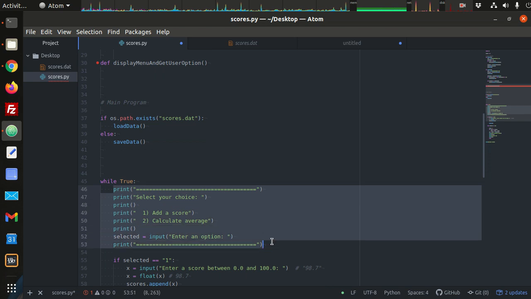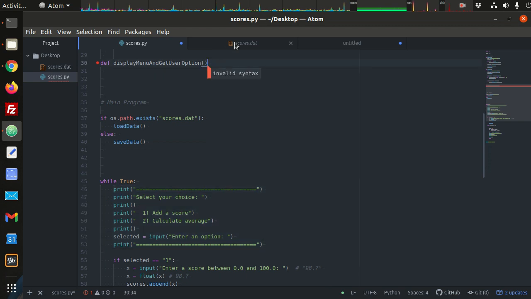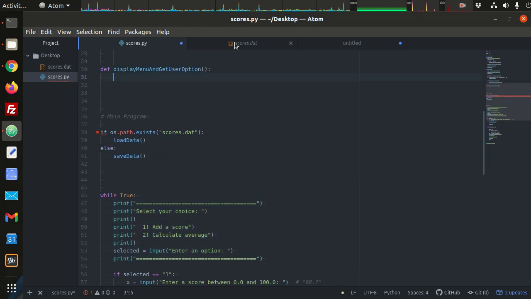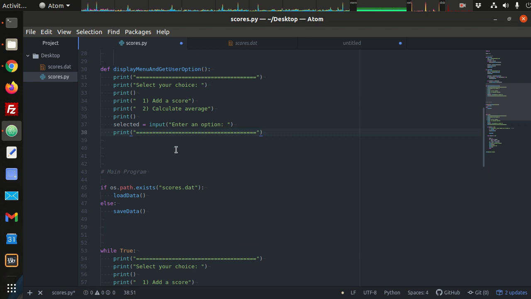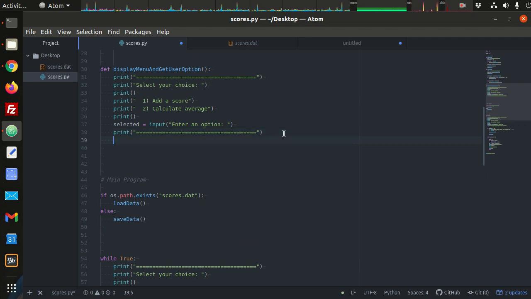And that's going to be this section here, right? We are going to get some selected value. So we can just copy and paste this up here. And then return the selected value. So selected is what we got from input, so we return that from our function.